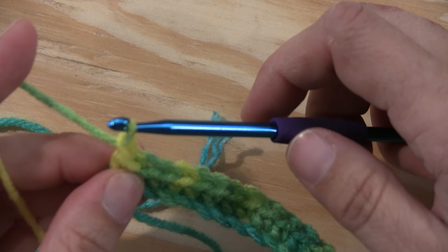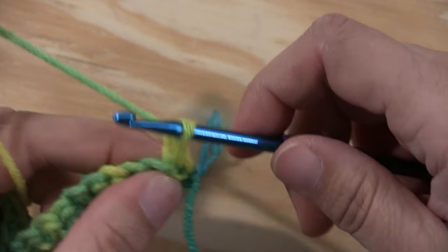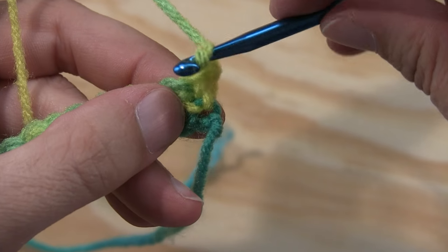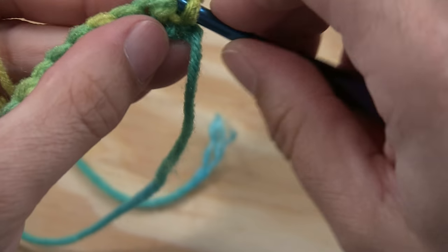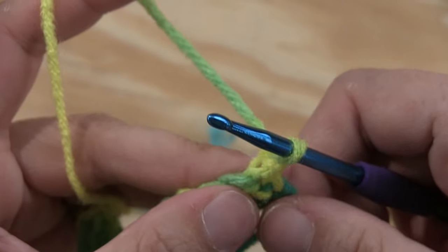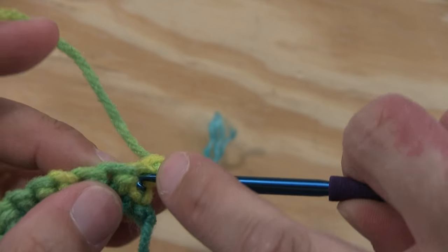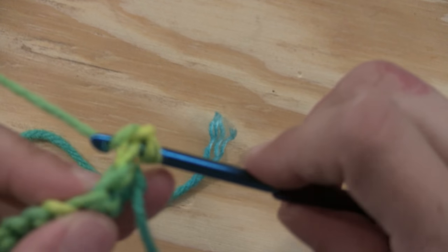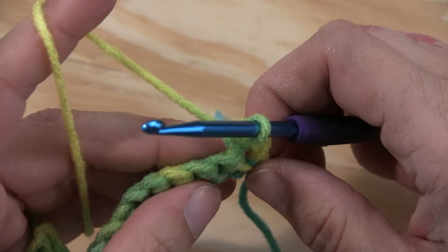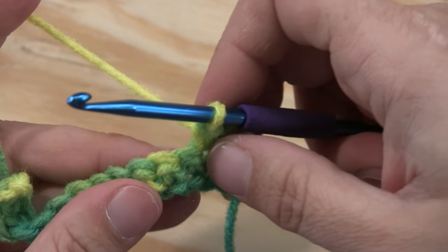So you crochet one stitch, turn your work, and then in the very same stitch, here's your stitch, you want to go right here. That way, let me do that again. You want your work to stay nice and square. So, right in this stitch. Just like that. Yarn over and pull through. Make a stitch. That's going to keep your work nice and square and not slanting off. And then you just crochet your way across.